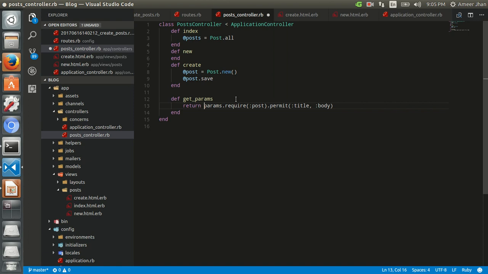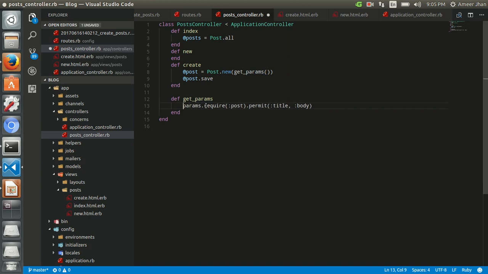So this is actually a straightforward method. Whenever this method is called, it's going to return the parameters we need. So I give here just get params. I call the method get params, right? And one of the beauties of Ruby is that there is no need to give return. Whatever is the last statement of the function will be returned.